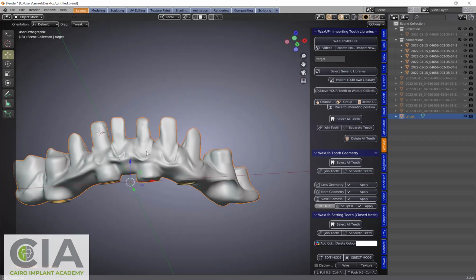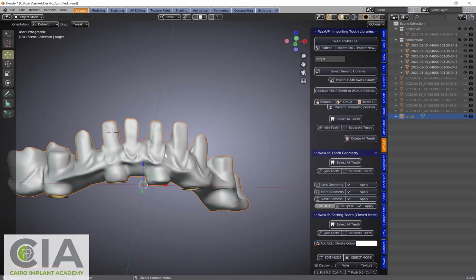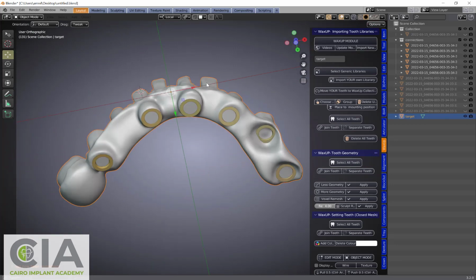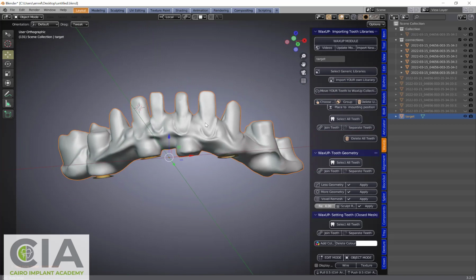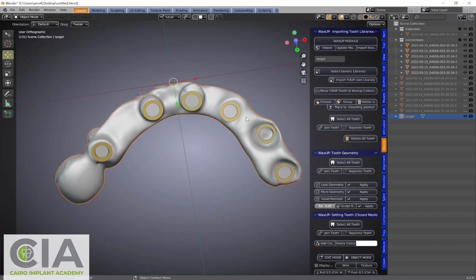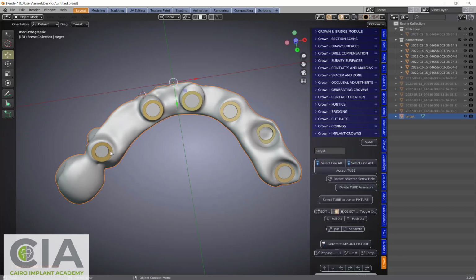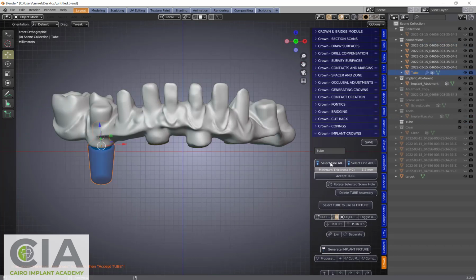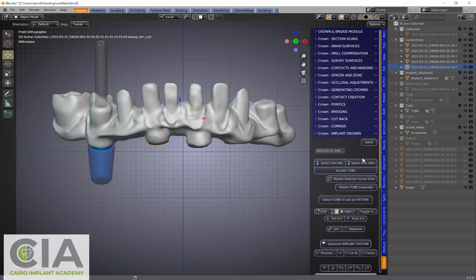Now this is the modified design after being waxed up, remeshed and everything. And these are the connections, so I'll just go to the crown module and just select one by one, select one abutment, accept tube, the next one.